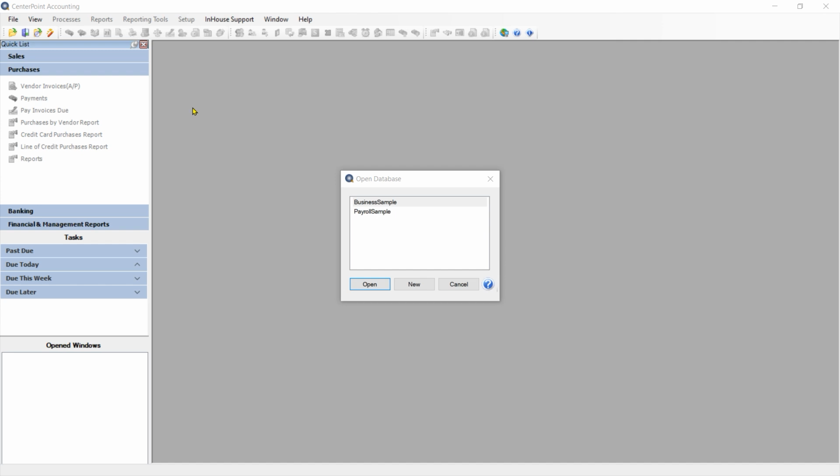If that's all you needed was a password for your database and you don't need to have additional users, then you're done with your security setup. If you want to enhance your security more by adding additional users with their own username and password, one of the features that it'll give you is the ability to run an audit trail that will show what users have added, edited, and or deleted transactions.